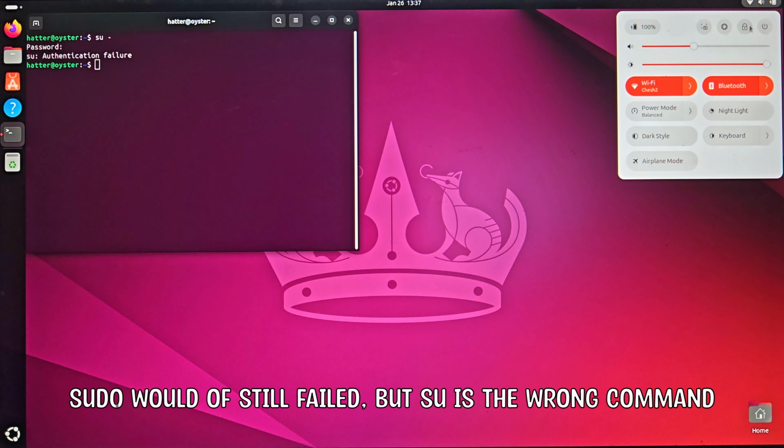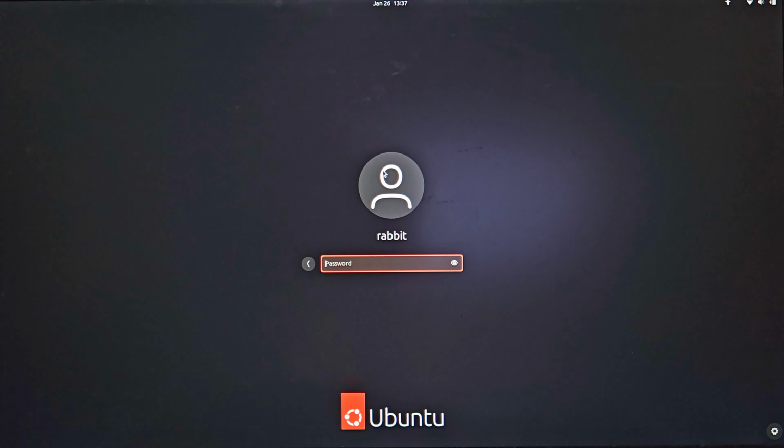Let's go ahead and enable this user to use the sudo command. Logging back into that root account you made, we need to use the visudo command.